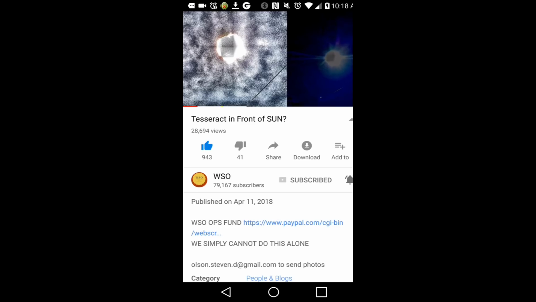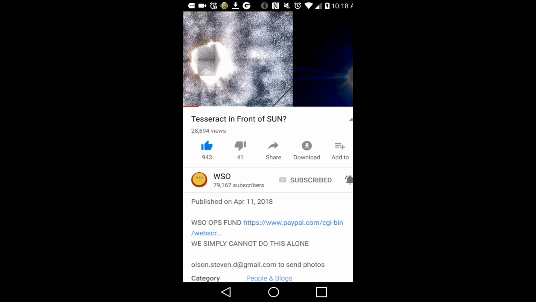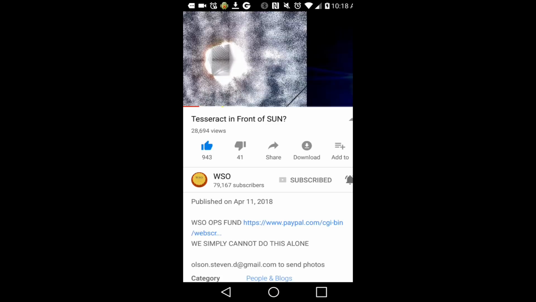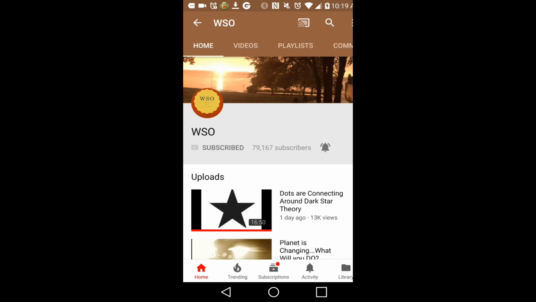These are photographs from a subscriber, and by the way, WSO was able to get confirming photography from our photographer, Star Miller. So I'm going to go through this with you now. This is what we see, and I'm suspecting a tesseract. Right? Tesseract. What the hell is a tesseract? Well, a tesseract is a multi-dimensional device, and you need to go look it up, but it is a wild-looking multi-dimensional thing, okay?